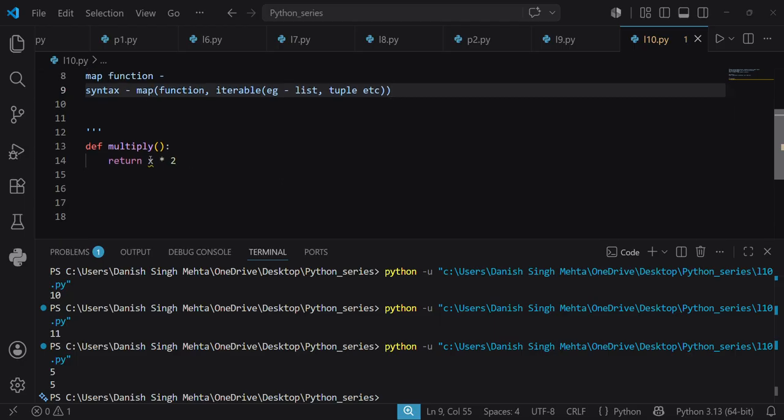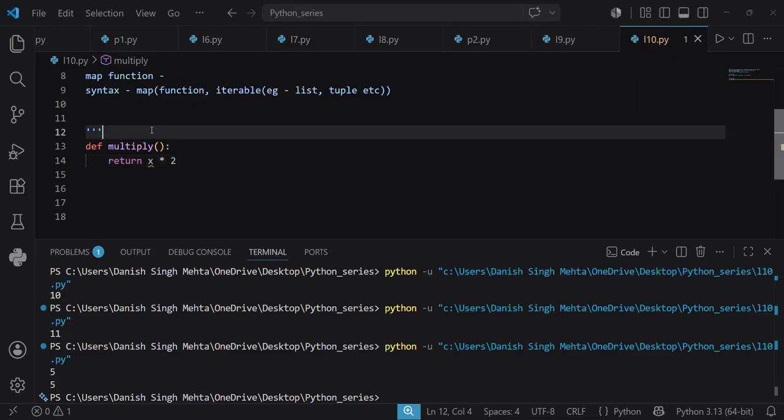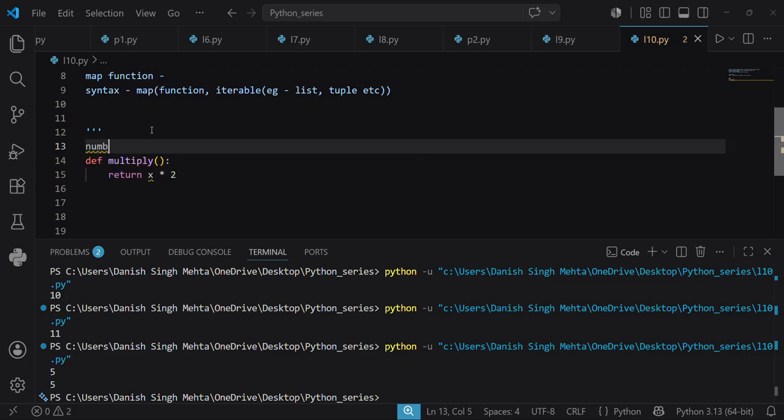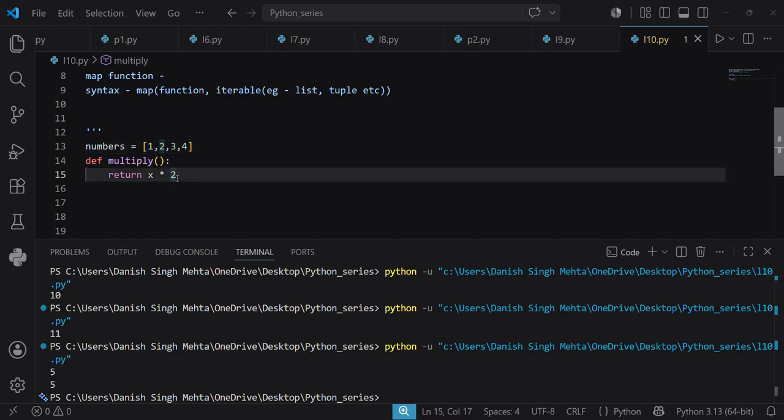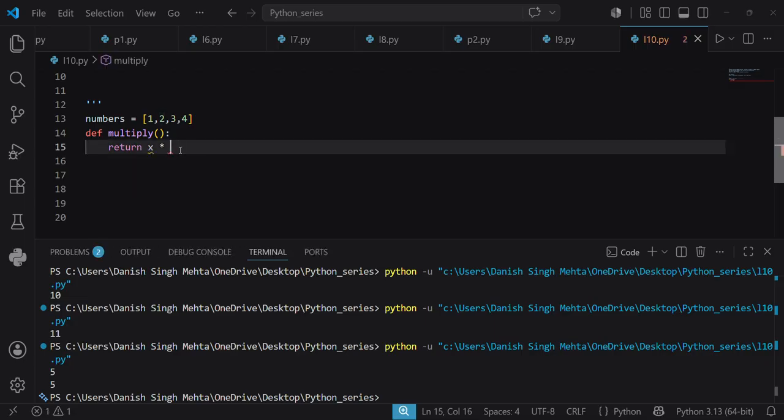Now, if I take this same example, what will I do? Suppose we have a list numbers 1, 2, 3, 4. We can take any list, and this is our function, x.